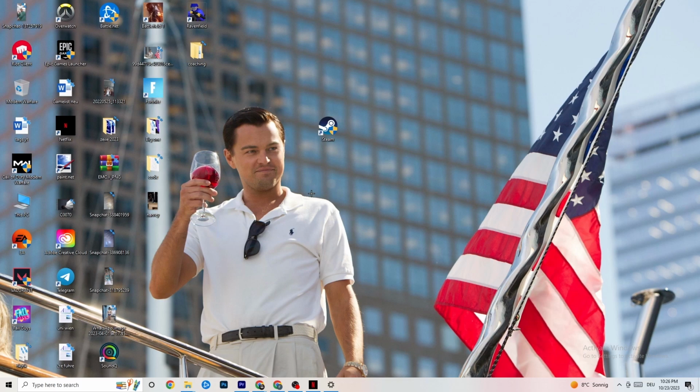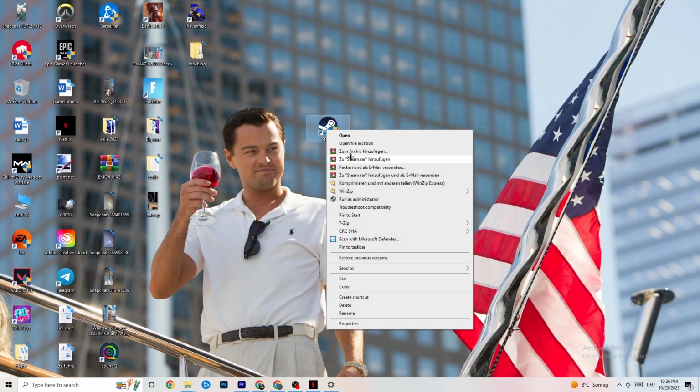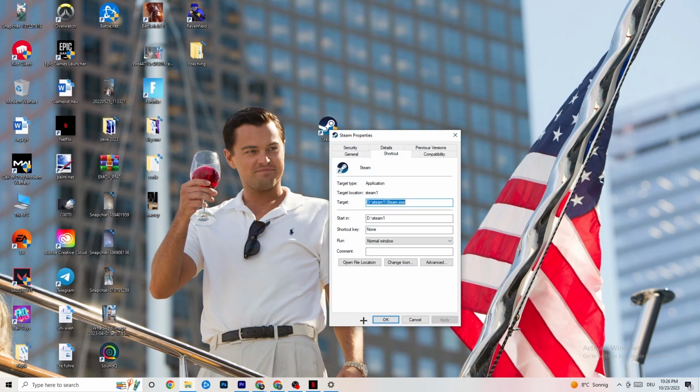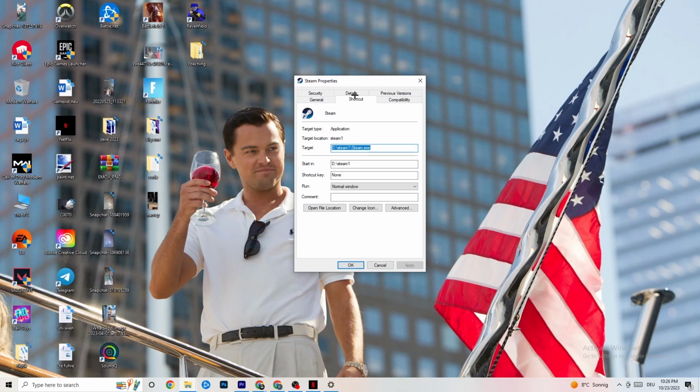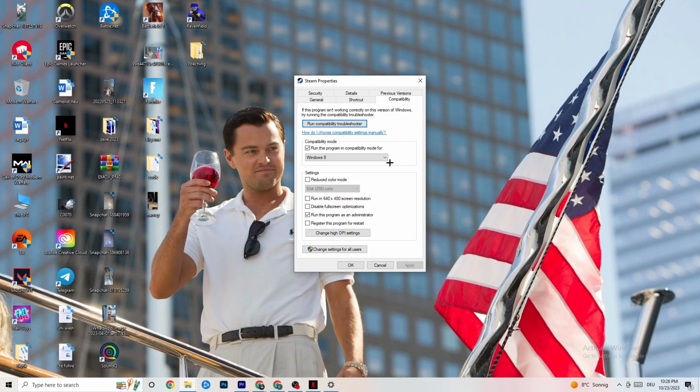If this doesn't work, you're gonna close your launcher again, take your launcher, and right click it. Go to the very bottom where it says properties. Once you hit properties, this tab will pop up. Stay on shortcut, but afterwards go to the right side where it says compatibility. As you can see, I have some settings and I want you to simply copy them. Let's quickly run through it. Compatibility mode, you're gonna enable that. Afterwards you're gonna search for the latest version of Windows. For me it's Windows 8, but you could also have Windows 10 or 11.